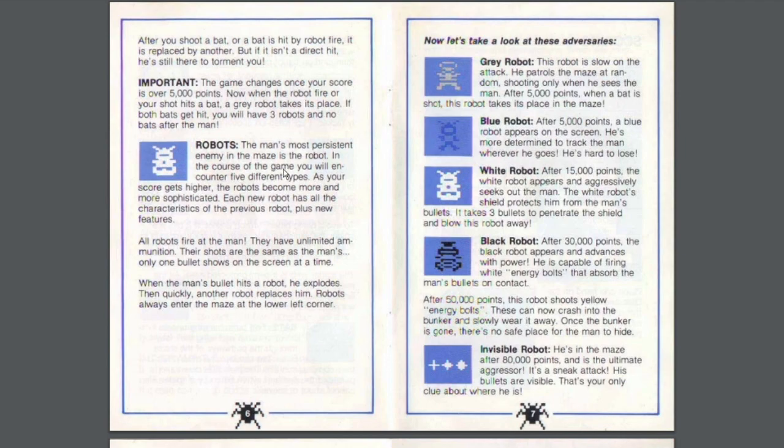The man's most persistent enemy is robot. Of course it is. Man versus robot. In the course of the game, you will encounter 5 different types. As your score gets higher, the robots become more and more sophisticated. It's like in The Incredibles. Every time Mr. Incredible beat a robot, Syndrome would build a more advanced robot. Each new robot has all the characteristics of the previous robot, plus new features.